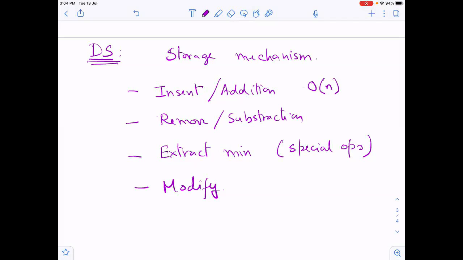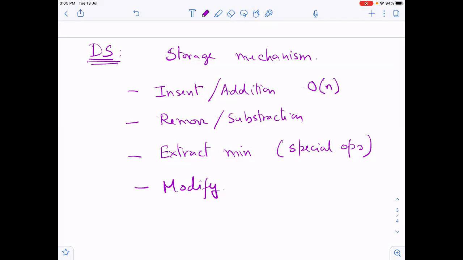What does it mean? Not every insert, but if at any point of time I have n elements, there might be instances where I will have to spend order n time for doing another insert. That is what a worst case thing is.